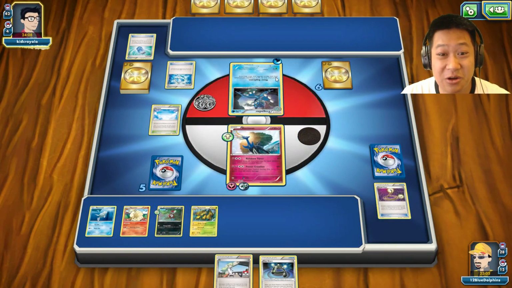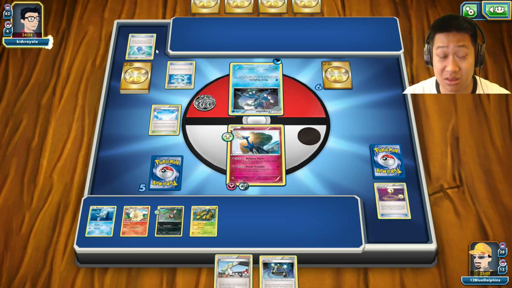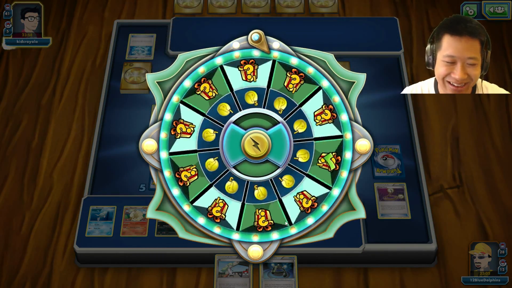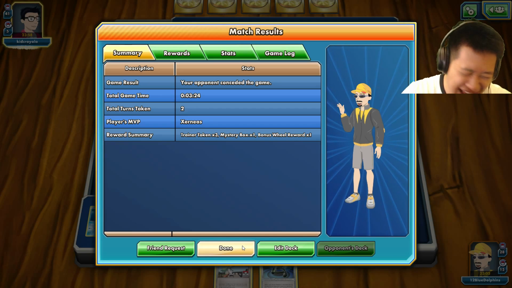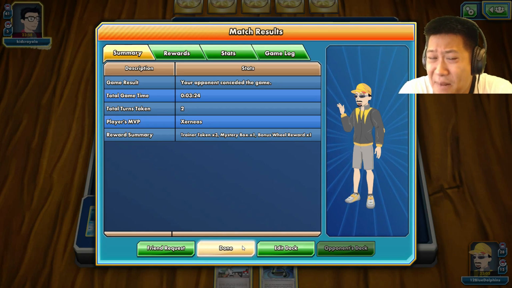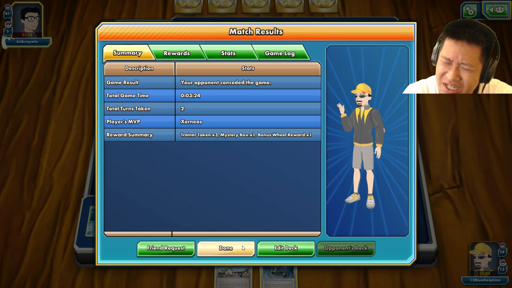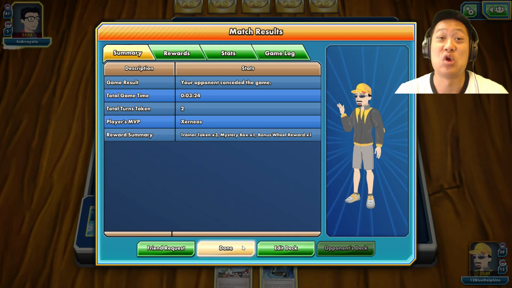Here we go, Water Duplicates, Kagebunshin, Naruto, and we're gonna go see up to three Frogadiers. It is another Sushi Master. It's like, you cannot get rid of me. I will never go. And that's gonna be GG. It's too slow. It cannot keep up. Maybe if he kept playing on with the energy, maybe, I don't know. But still, afterwards, a Greninja, then there's the Greninja BREAK. It's just lengthy.